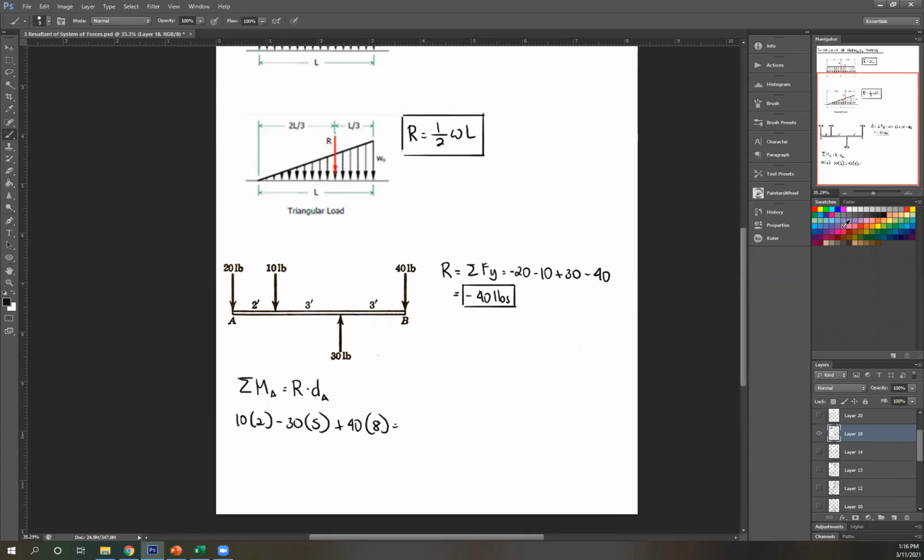R is downward, so you can just take a guess. Let's say this is your R. Okay, again, R downward. R rotates about A, that's clockwise. So positive R, which is 40 times dA. And as you can see, I can easily solve for dA, which is 4.75 feet. And then to be specific, it's to the right of A because you got a positive answer. That means your assumption is correct. R is indeed to the right of A.